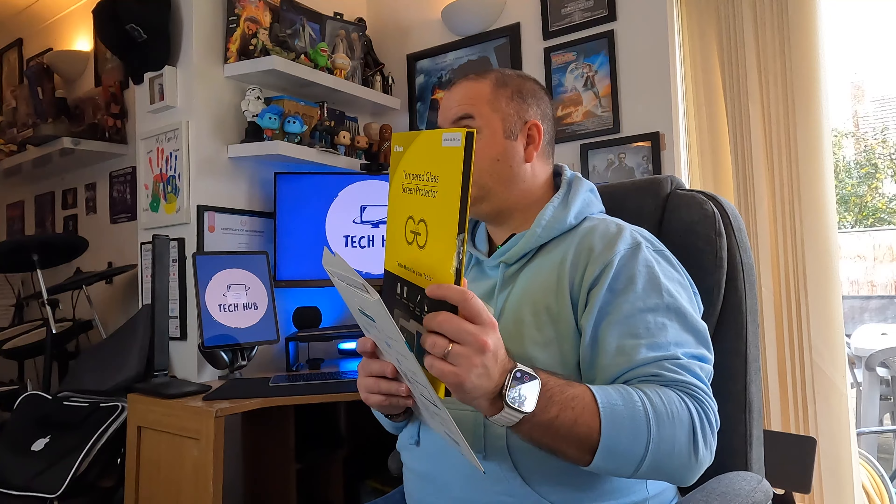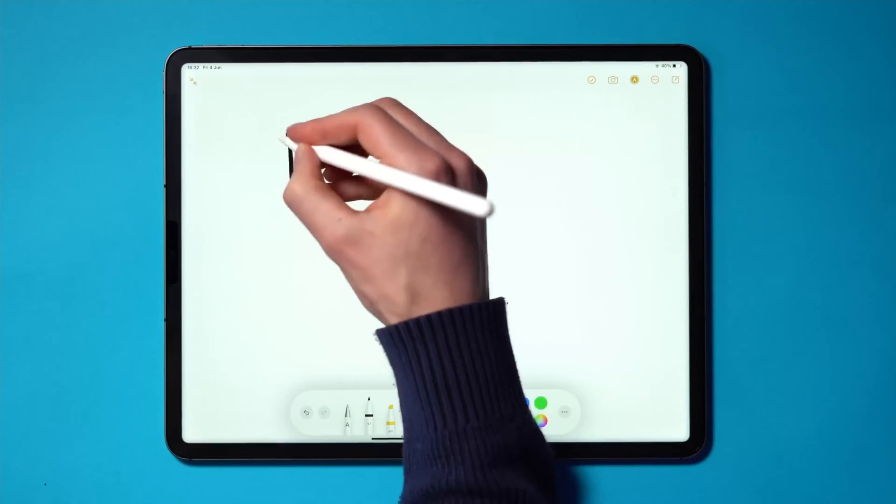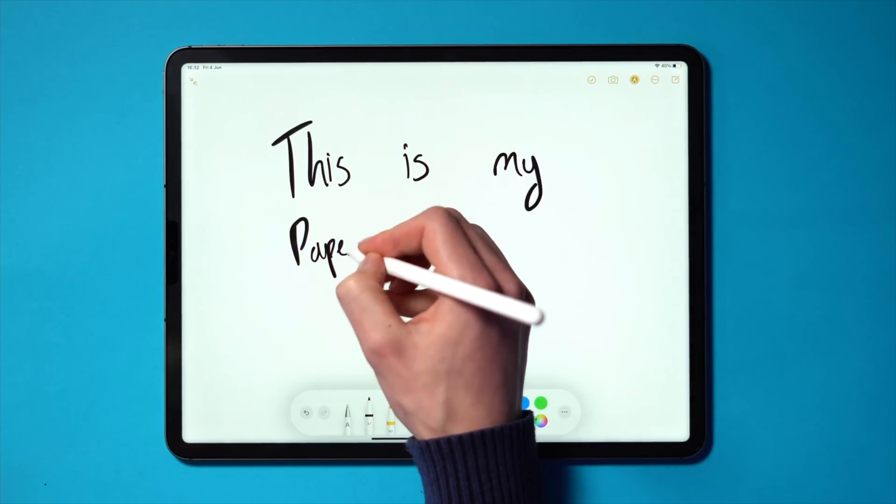Now let's move on to iPads. Very similarly to iPhones, you've got screen protectors and cases. Screen protectors start from about $9.99, often in two-packs — just make sure you get the right one for your screen size and generation. If you have an iPad mini, I particularly recommend a paper-feel screen protector, especially if you use an Apple Pencil — it feels like writing on paper. They come with a cardboard scraper to help get rid of bubbles, so don't panic if there are bubbles when you first put it down.